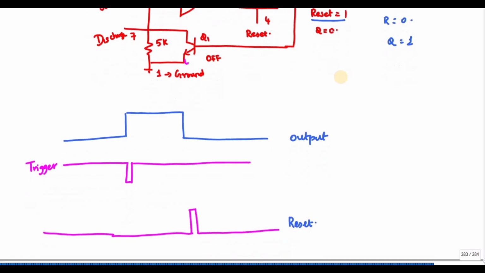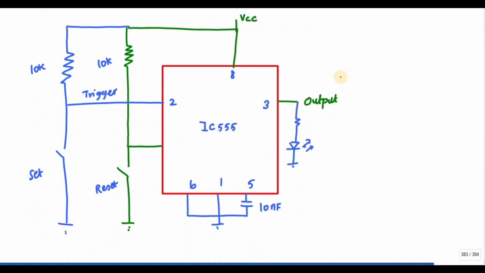Here, if you see, this is my block diagram. In this block diagram, I have connected pin 2 to the set pin, and pin 2 to a switch. If the set pin becomes 1, the trigger pin goes to 0. If the trigger pin goes to 0, the output will turn on this LED, right?